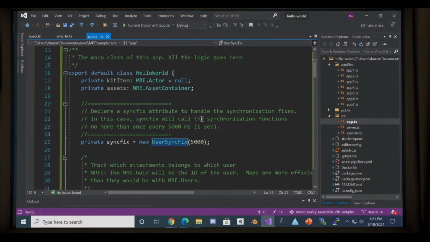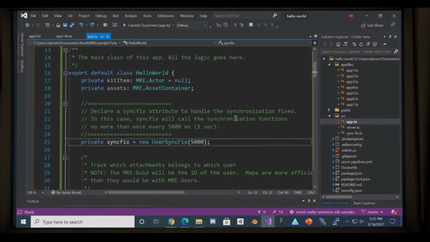Okay. Again, remember what I usually do. We create a private member in my class here called syncFix, and I'm newing up one of those classes from my other module.